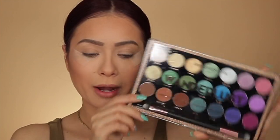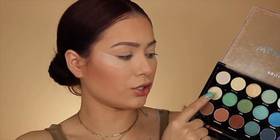I have two palettes here that I really wanna work with. I have the Wonderlust palette by Profusion. And the shades I'm really drawn to are these here, the greens, emerald kind of color here.